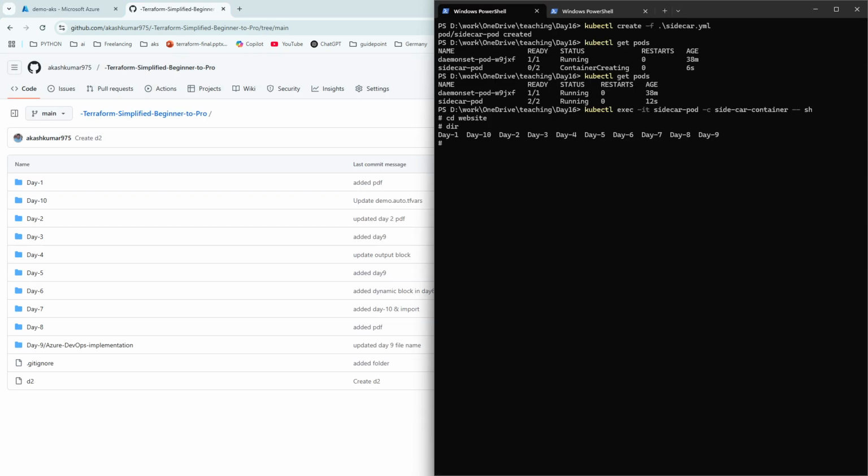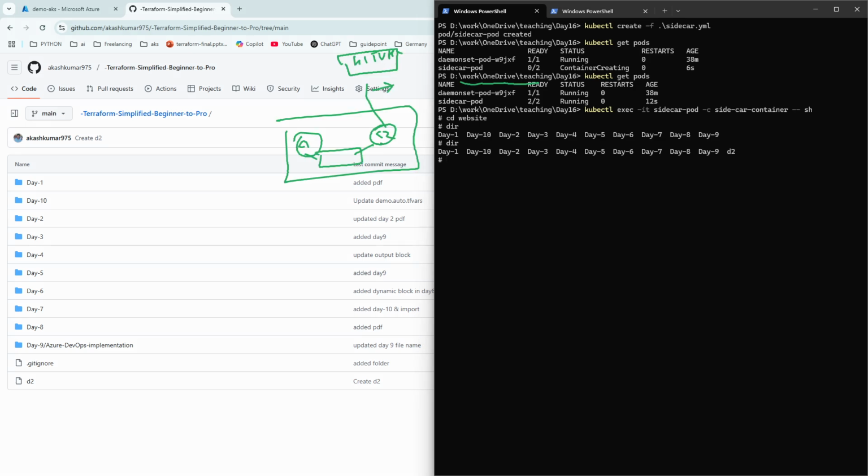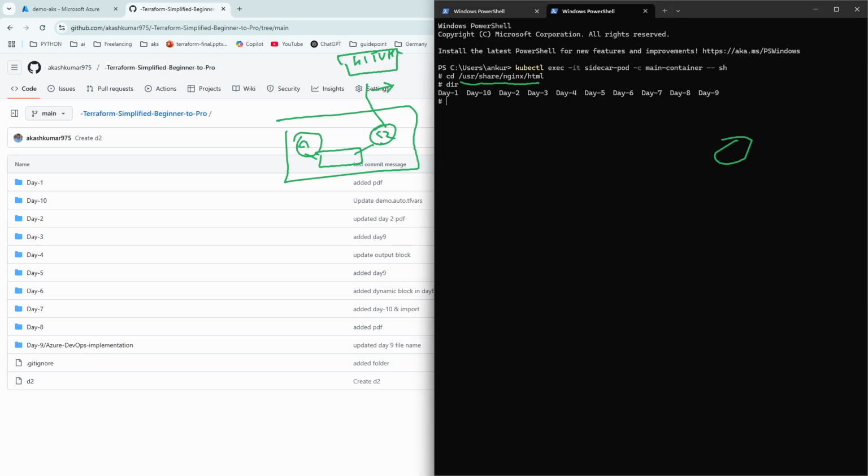Let me check inside my sidecar pod, and if you see here, we are able to see this file called D2. Let me run the same command in my main container dir and see D2, which means if I make any changes in this repo, it will automatically be updated in my C2 and C1 through emptyDir.